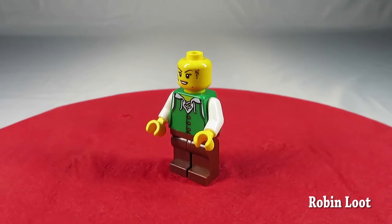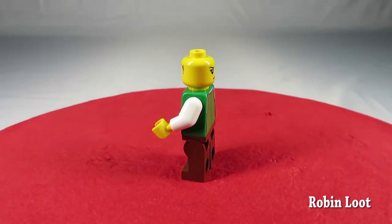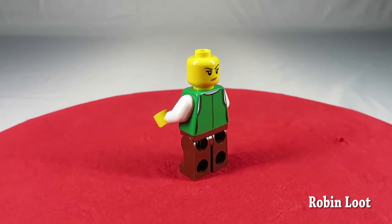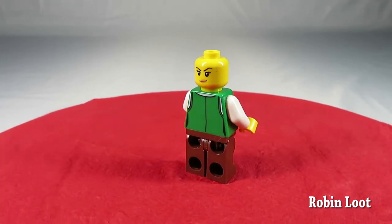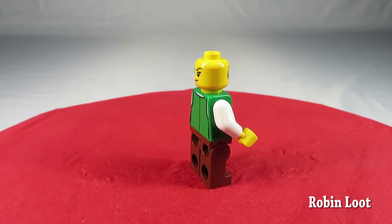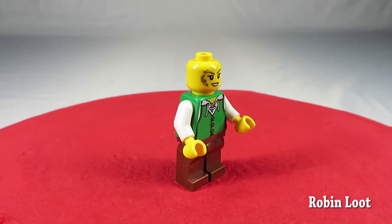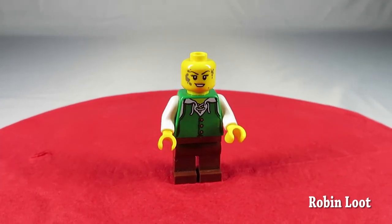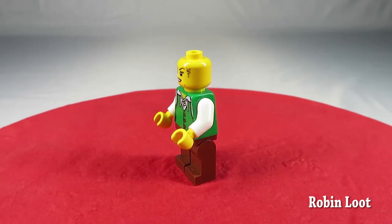And then on her hat she has a beautiful double molded hat piece with the classical pirate hat in brown and the hair attached to it in a bun below it. If you take this off, you can see that she has a print on both sides. On one side, she has some smudge on her face, but with a smile. And on the other side, her face is clean with just a small smirk. And I really like this minifigure. It's a great addition to the crew.